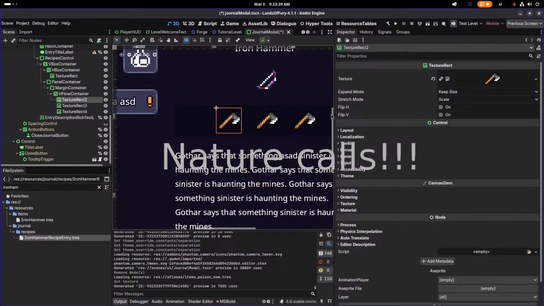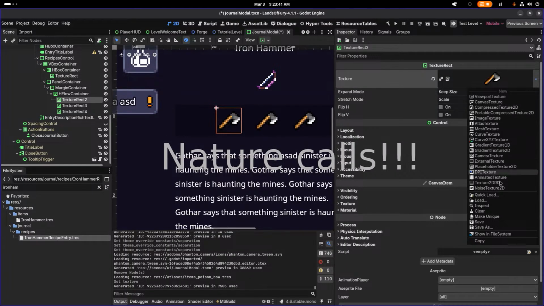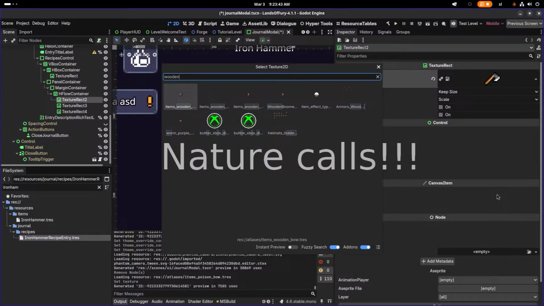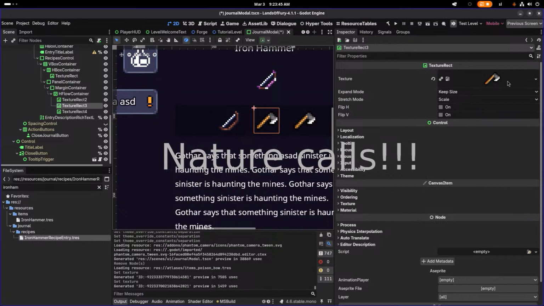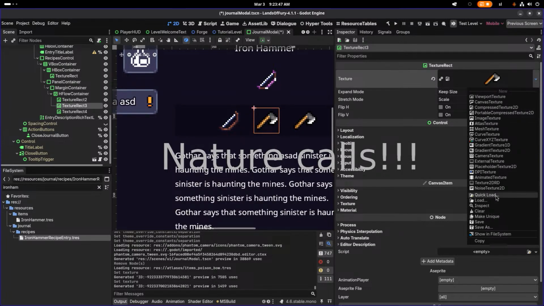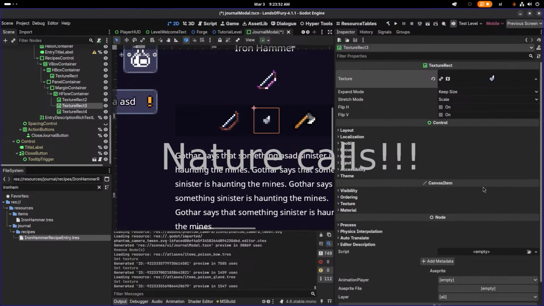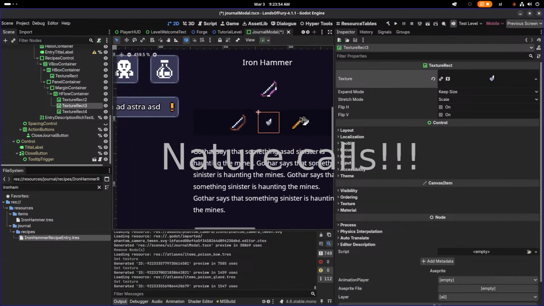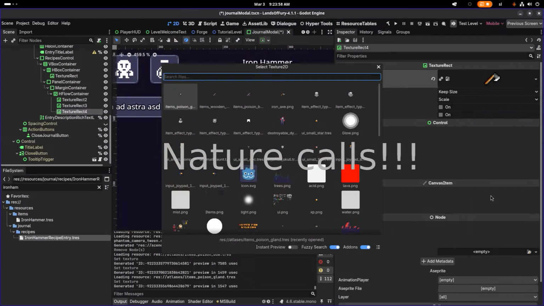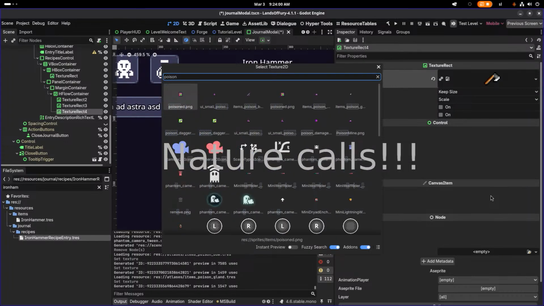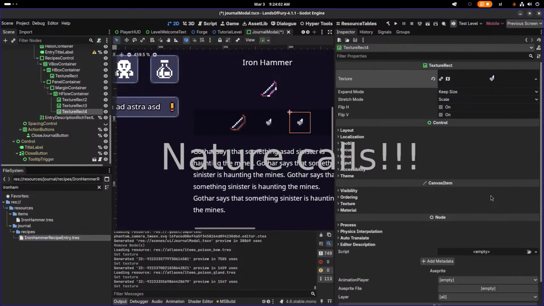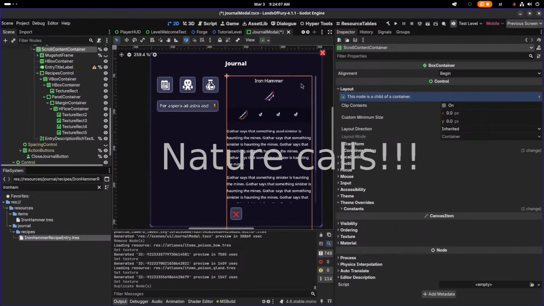Poison bow, it has to be made from the wooden bow. And 3 poison glands. I think this is gonna be good.